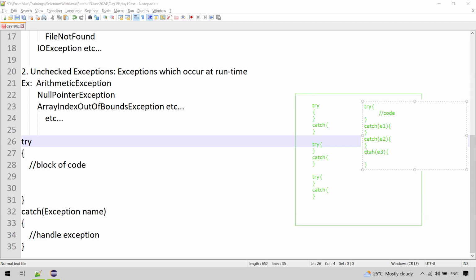We can have a number of catch blocks for one try block as well. Both are valid, but in the second one, we can have the complete code written in the try block and define all the expected exceptions in the corresponding catch blocks. We'll see that now.